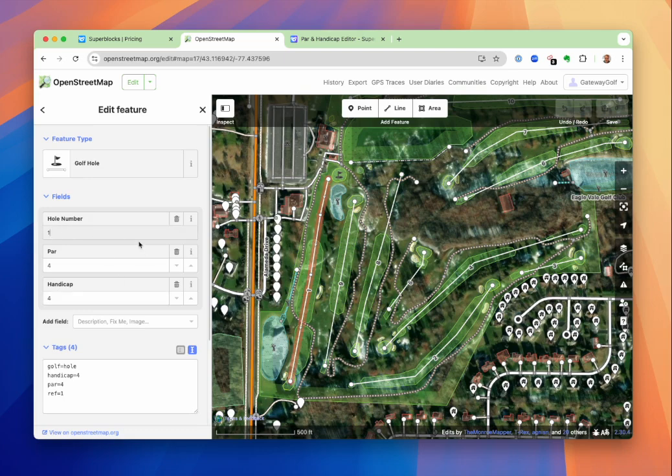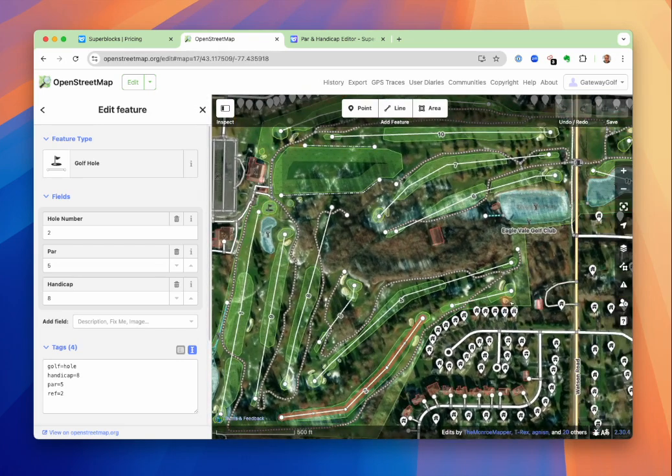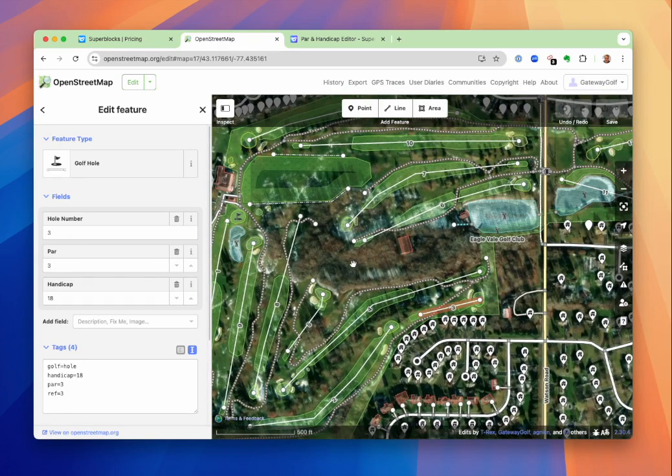And again, we need to capture that for each one of these holes. But in order to do that, you have to manually go and kind of follow your way around the golf course and click on one of these lines and then go over here and select the data and enter it in. It's just a very slow process, especially when you're trying to go back and forth between looking at a scorecard that actually has this information on it and entering it here. It just takes a good amount of time to go through each one of these holes and actually add that information in. So what I built in Superblocks is an admin tool that lets us edit that data in a table.